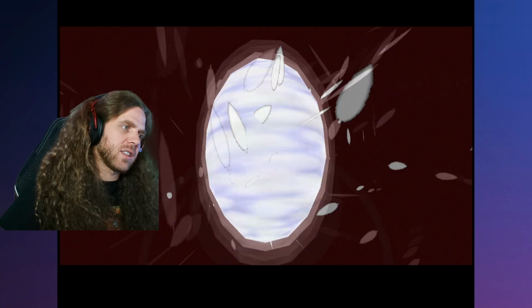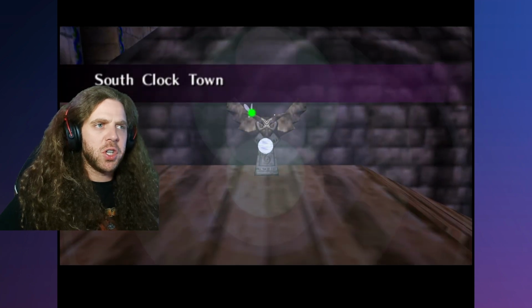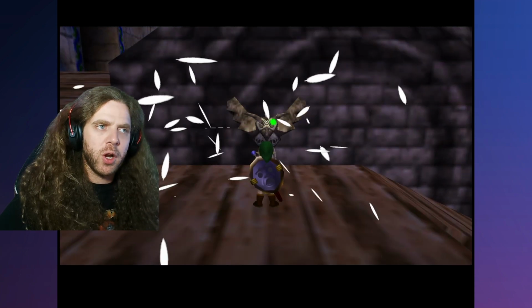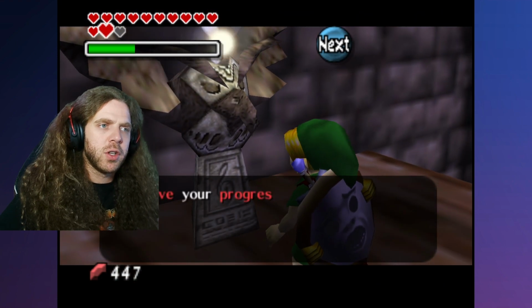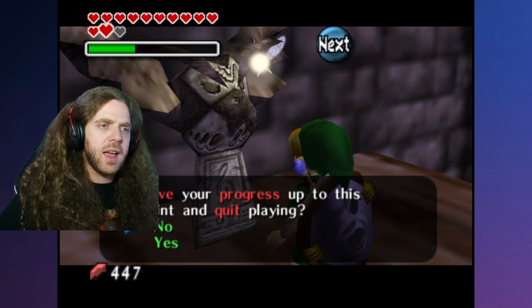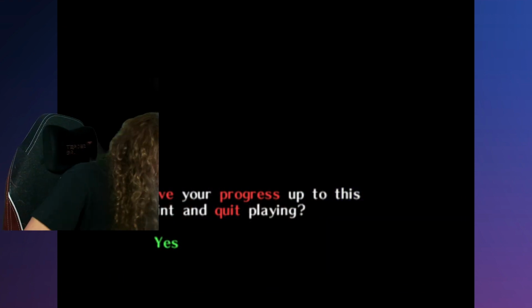And this is going to wrap up episode 11 of PlainOlePlays. We are going to save at the owl statue. Our next episode, we are going in this clock tower, up to the top and inside the moon to do the moon quests and to finish off Majora once and for all.